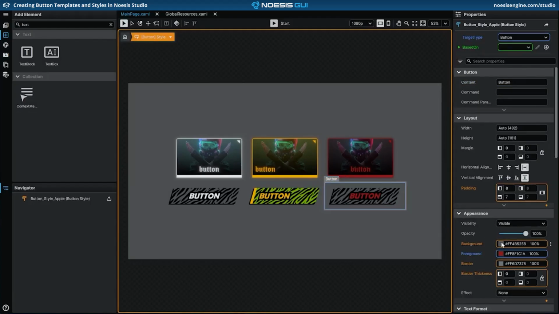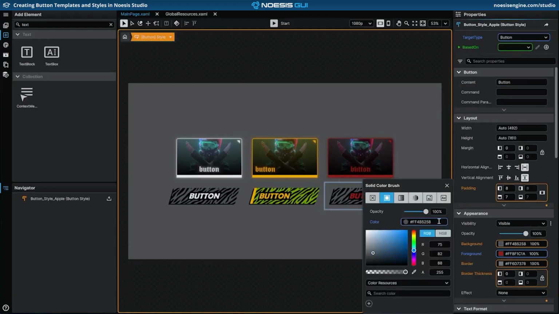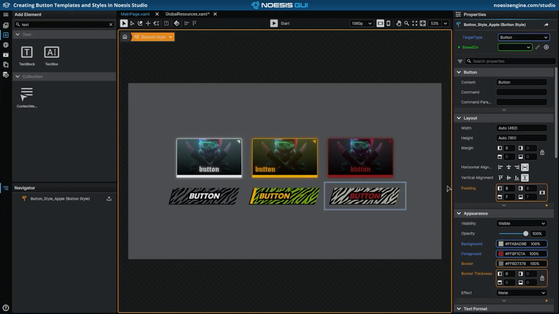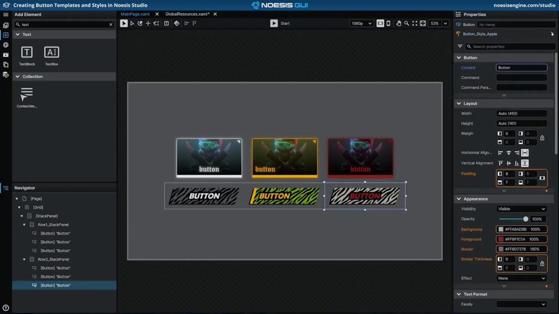Now all that we've got to do here is to click on the style's background property and input our desired value of FF, A8, AD, 9B. We can see here that as soon as we enter this, the beige color has now come through behind the panel. Let's close this picker to get a better look. Perfect. So now let's exit the style and admire our work. What a lovely set of buttons we have here.